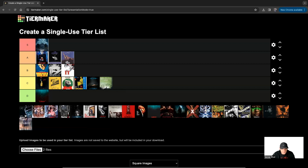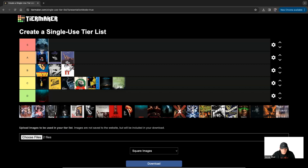I'm gonna put this here in between Black Christmas and Psycho in the C category. I don't hate this. It's actually pretty solid. I think I like the other one better, where it's just Chucky himself. But this one, not too bad. Certainly a lot of fun, but not the best.